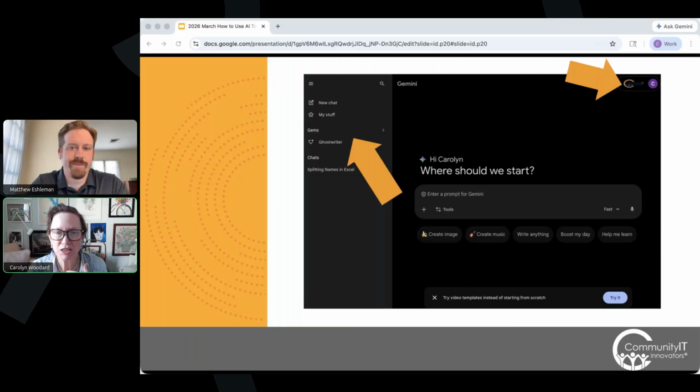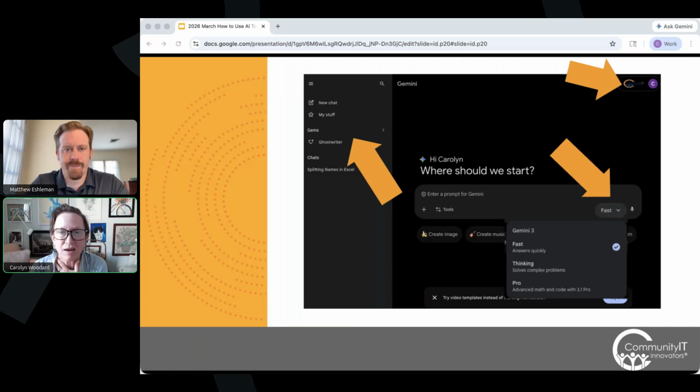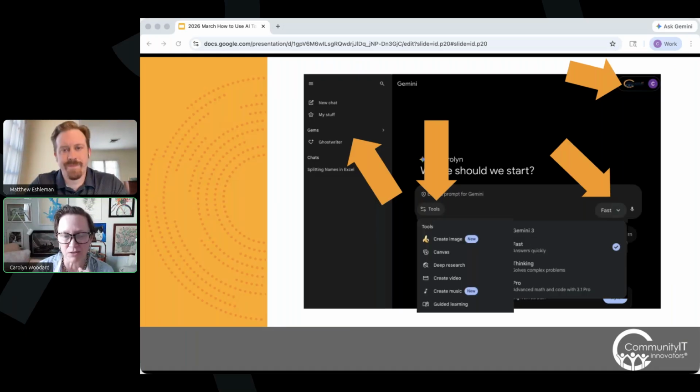You can change how it answers under this menu here. Right now it's called Fast. And here's what the menu looks like once you click on Fast. It has different levels of how much it thinks about something. And then there's another tool menu here, which is where you can find deep research and guided learning models.